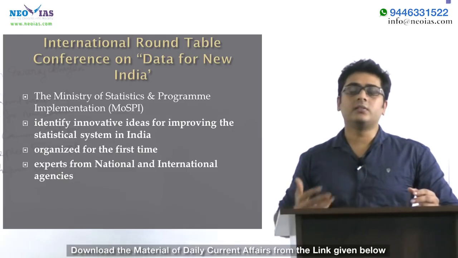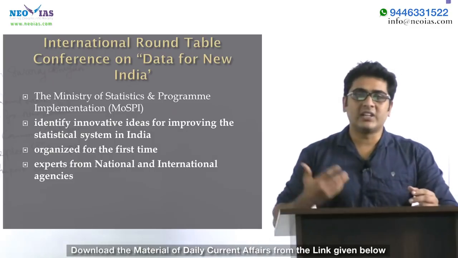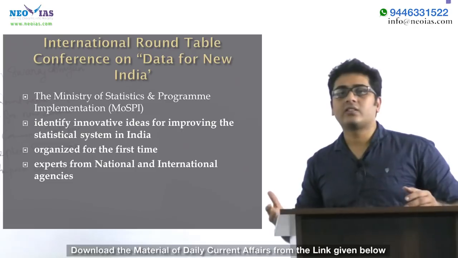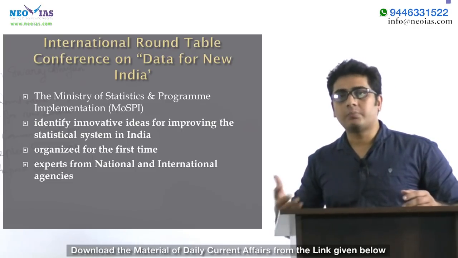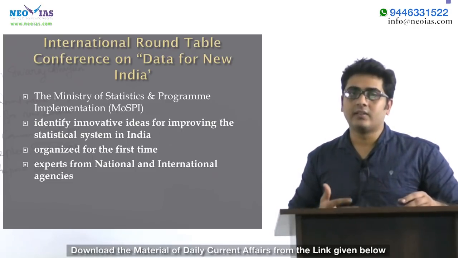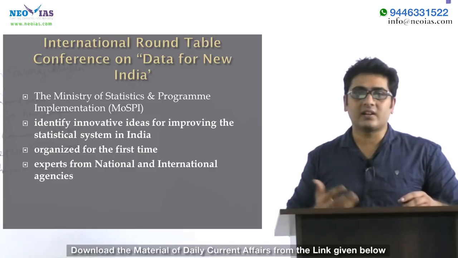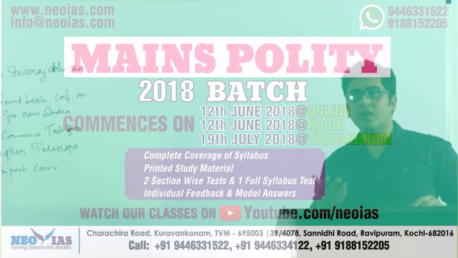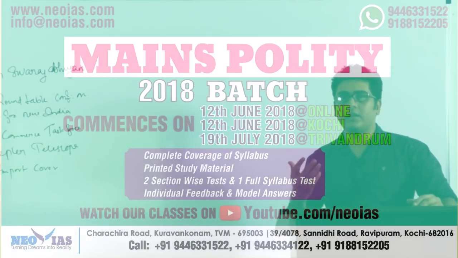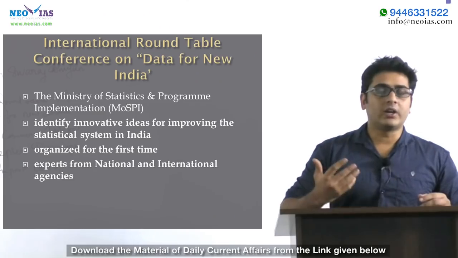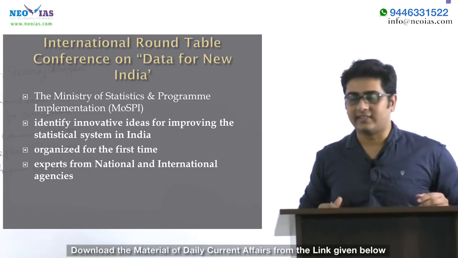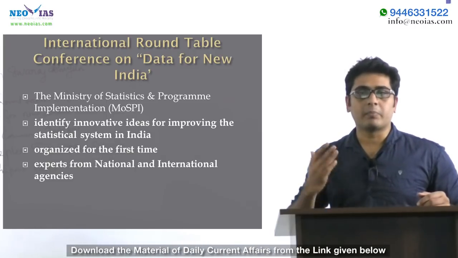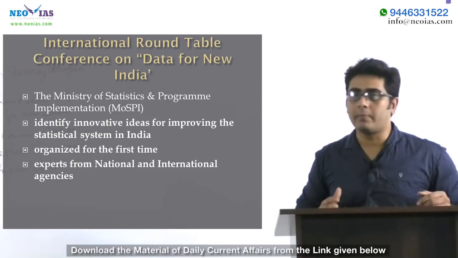Thus it brings the best ideas to increase the performance of the statistical system in India. In this conference, delegations from Canada, UK, Australia and many other developing countries will appear, and thus we will get suggestions from international experts as well. So for prelims, you should remember that this International Roundtable Conference on Data for New India aims to innovate India's statistical system. Also remember that it is operated by the Ministry of Statistics and Program Implementation.